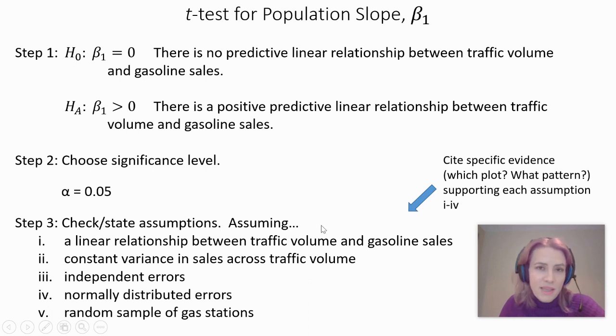And we are assuming them, but we're assuming them after looking at the data and confirming that there's no obvious problems. So for each of these conditions 1 through 4, you should be citing specific plots and what pattern you saw in the plot that makes you think this is a good assumption. For instance, constant variance. You'd say something like, well, on the residual by predicted plot, there was random scatter of similar thickness across the plot, no funnel shapes. And that would let us know that, yes, it's a good assumption that there's equal or constant variance for this data.